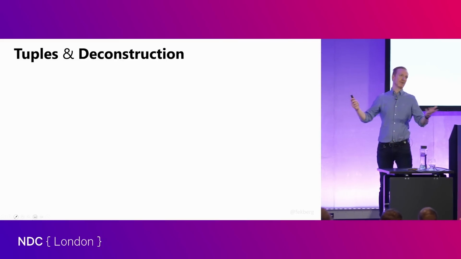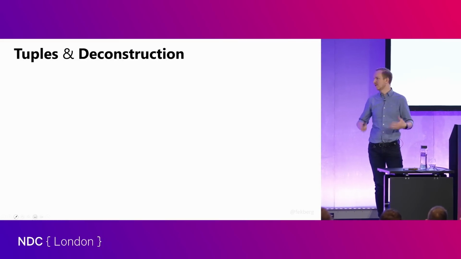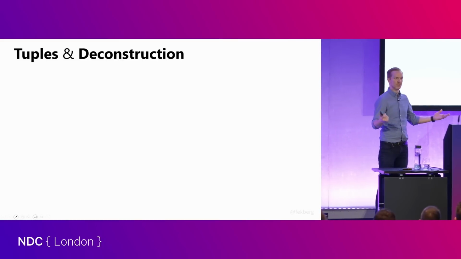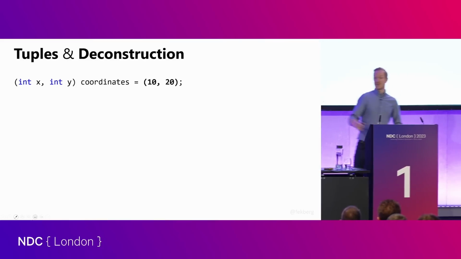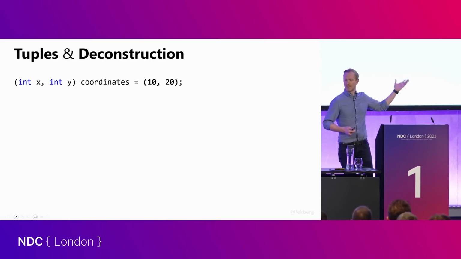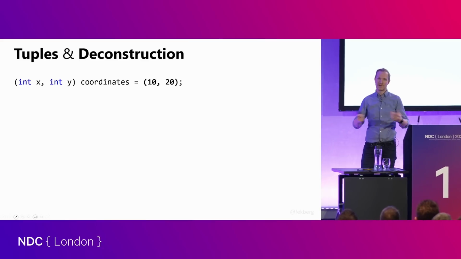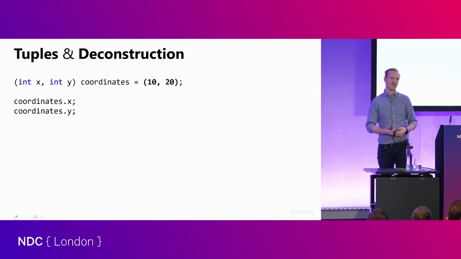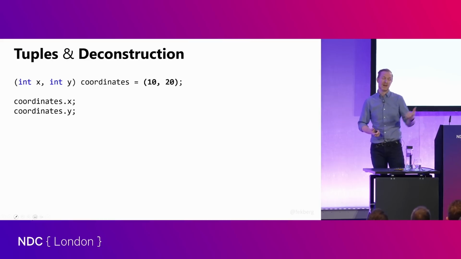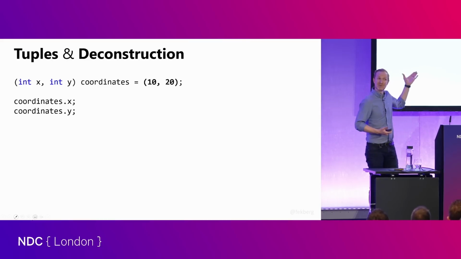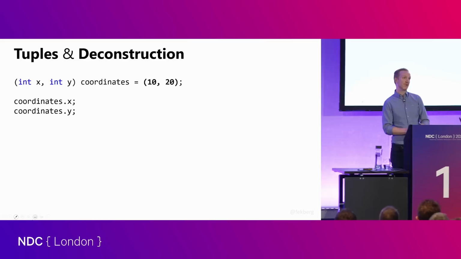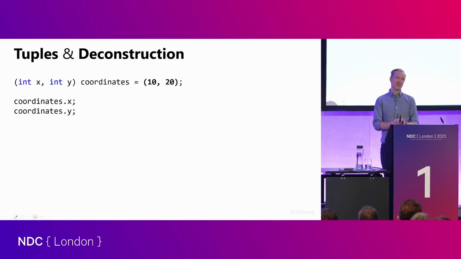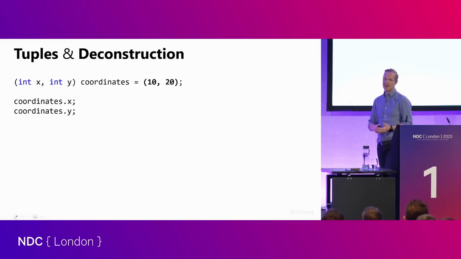So tuples or tuples, depending on where you're from or how you'd like to pronounce that, we really talk about the same thing. A tuple can be assigned like this here. This is a tuple assignment assigned to a local variable called coordinates. I can access those fields very nicely, very convenient. I could even return that as a named tuple from a method, which is also very convenient. Again, multiple return types is sometimes a good idea, but when you end up having 20 multiple return types, you should use a class.